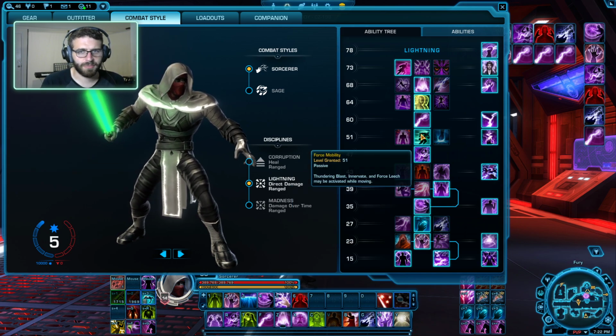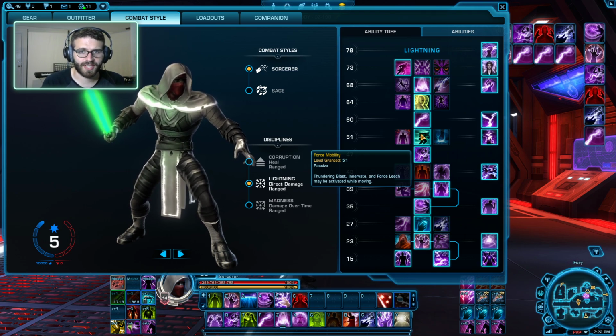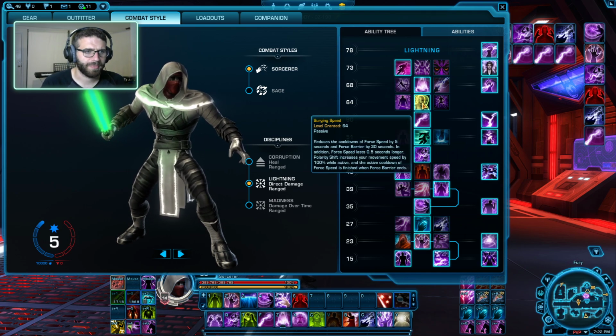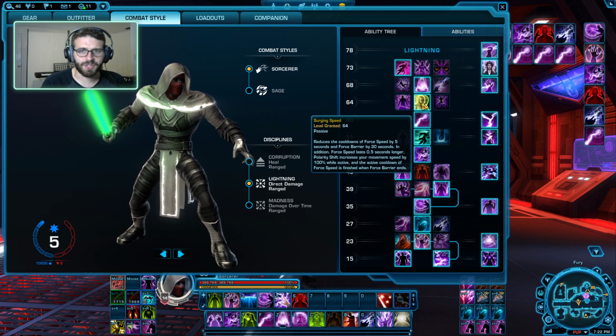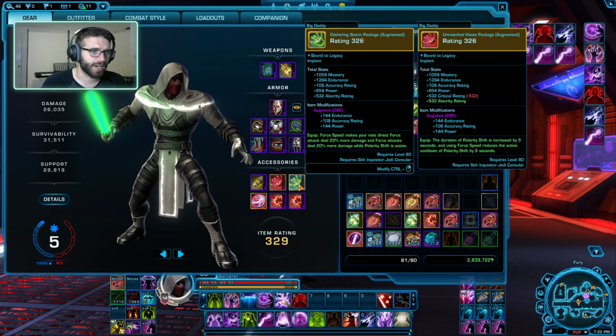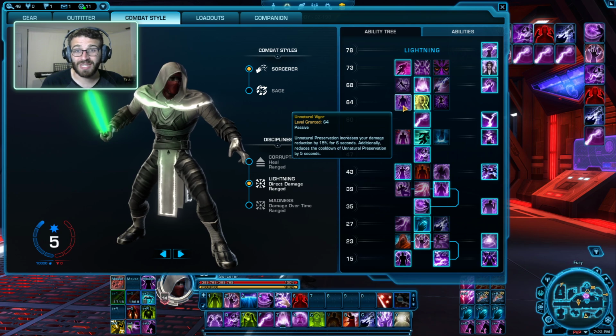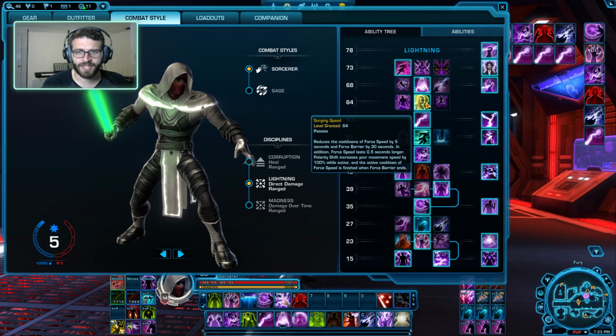Force Mobility, pretty much mandatory. It gives you all the mobility in the world, unless you want to sit there as like a turret, like a sniper. Take Force Mobility. Finally, Surging Speed is very useful. It's going to give us more Force Speeds, which, as we talked before, plays into our two legendaries very, very nicely. Some people take Unnatural Vigor in like PvP, but for me, I just take Surging Speed.